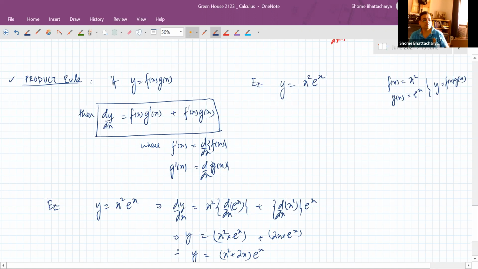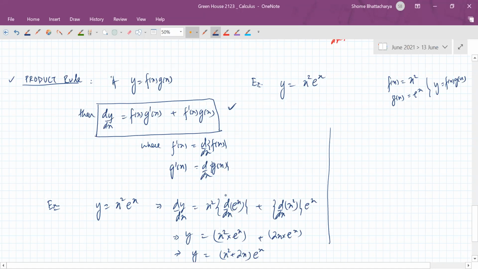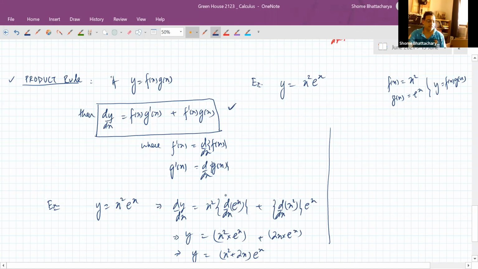So this is this. Just note down this formula, which is basically another property of differentiation, and make sure you understand how we have applied it over here to this particular question. Here there are only two functions, x square and e^x. If there was a third function, then we would have to apply the product rule taking two at a time, but that will become an unnecessarily lengthy question at this stage.